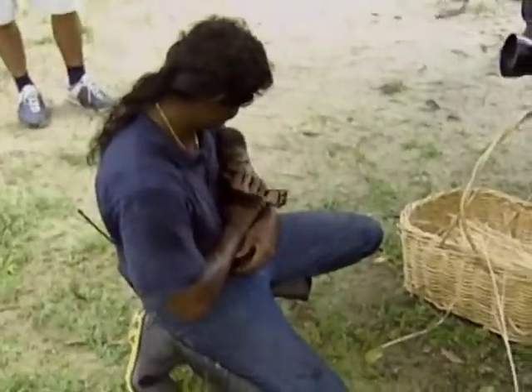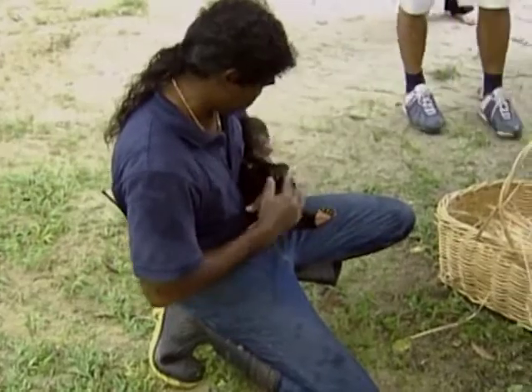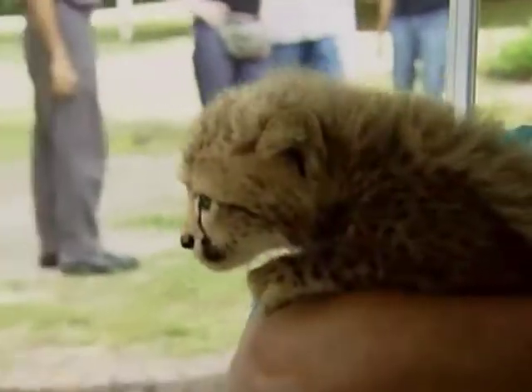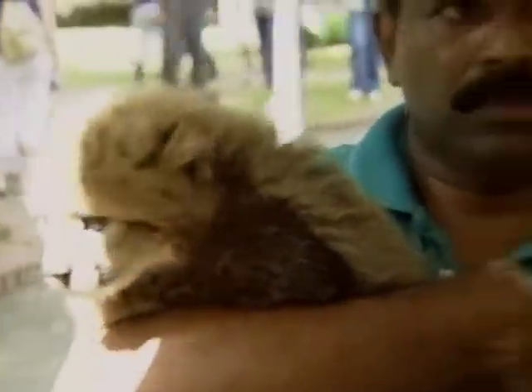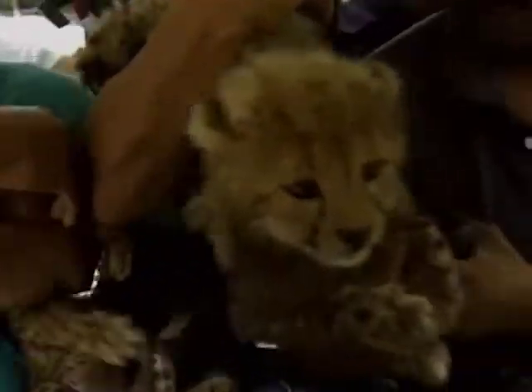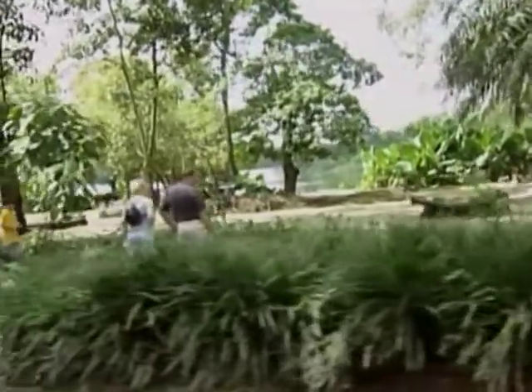The arrival of the baby cheetahs and sun bear were just part of the zoo's baby boom, which also included the birth of a white rhino. It doesn't always occur — it's something like a baby boom for the zoo. This happened about five years ago, where we had so many animals giving birth, and we are so proud, especially this holiday season, we have so many births. After entertaining the public on their first big outing away from mum, the cheetah cubs were taken on another adventure aboard the zoo's staff buggy, cradled safely in the keeper's arms as they rested up at the end of a long and tiring day.